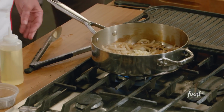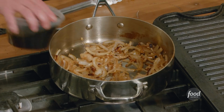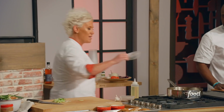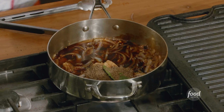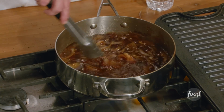So now I'm gonna add my garlic in, and we wanna cook out that raw garlic flavor. I'm going to add in the vinegar and soy sauce. I'm gonna add in the palm sugar. I'm gonna add in my bay leaves and my pepper. And then I'm also gonna add in water. All right, so we stir this around. I'm gonna have this bring to a boil.